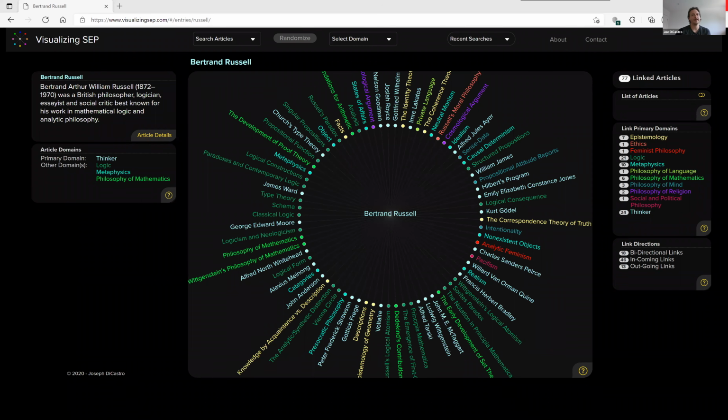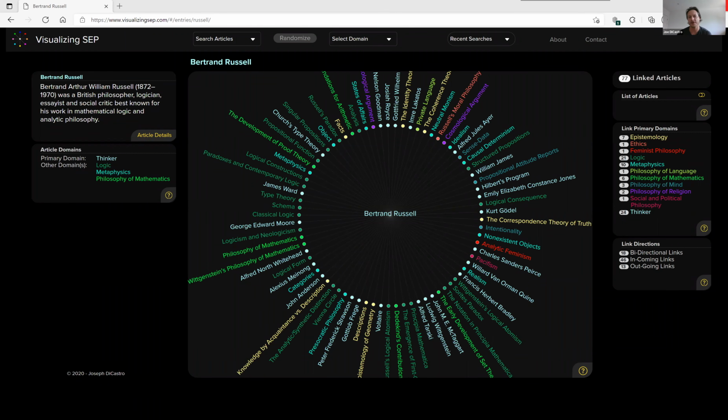So what we're looking at right now is the article graph for the Bertrand Russell article from the SEP. For those who might not know of it, the Stanford Encyclopedia of Philosophy is one of the web's great resources for philosophy. Every article they publish is trying to be the canonical article about that topic. There's an editorial board, and each article has a lit review. Each article really is just the canonical version of it.